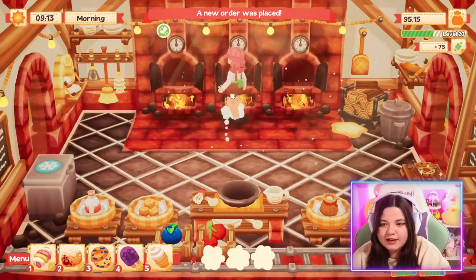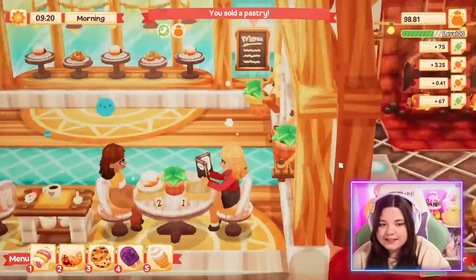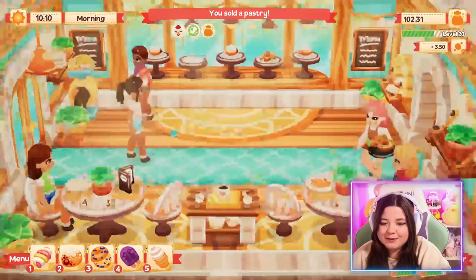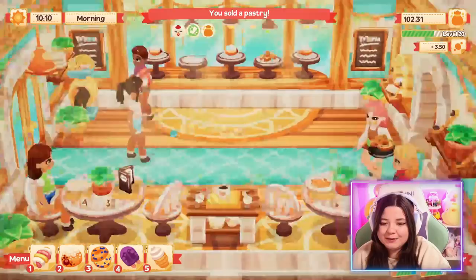They want a cherry jelly. Let me go ahead and whip that up. I put it in the oven and then grab our extra one here and serve it to them, then put the one from the oven back there. We just have like constant food. I'm not gonna brush the animals because it takes too much time and I don't use any of the stuff from the animals anyways — so I'm not worried about it. We need a soft serve.